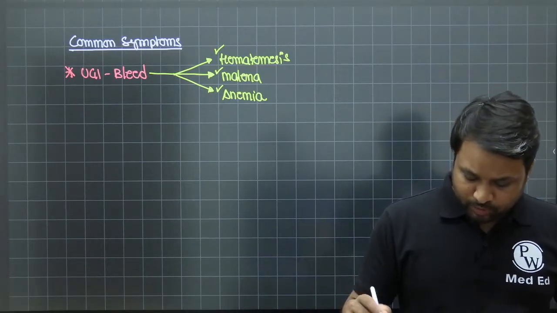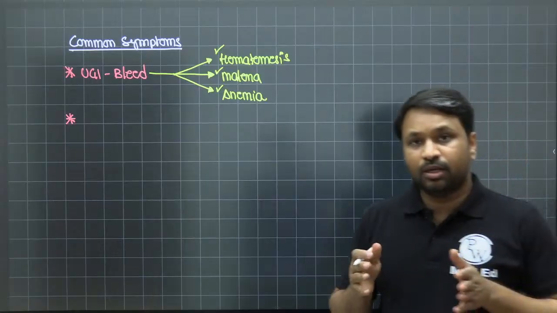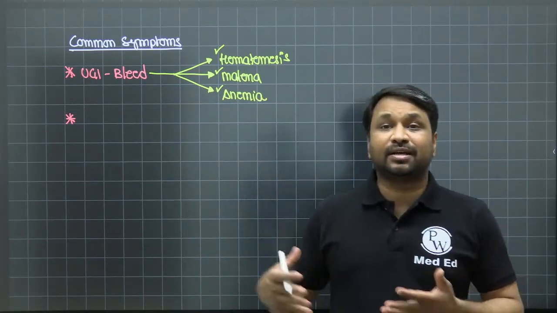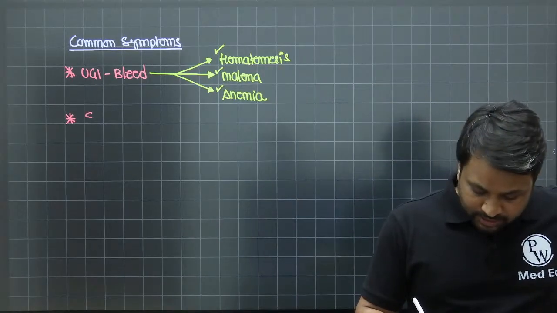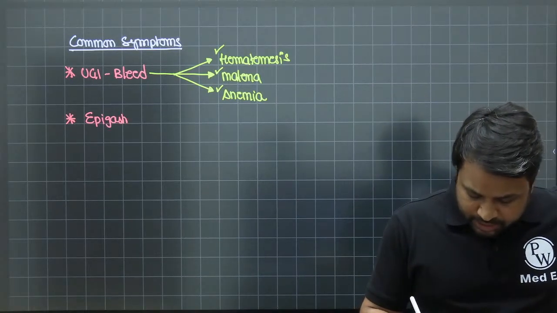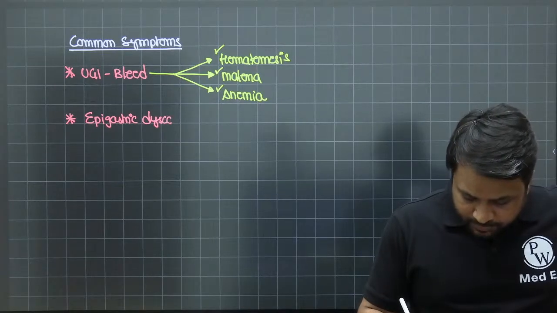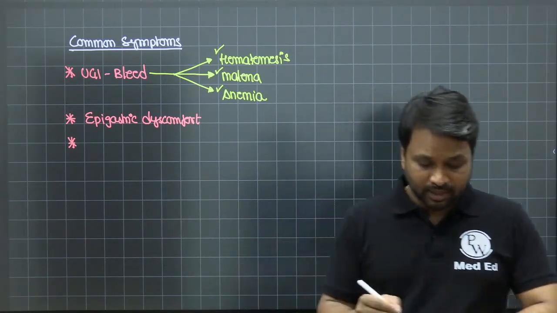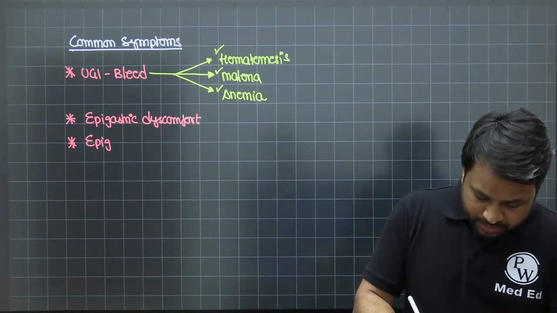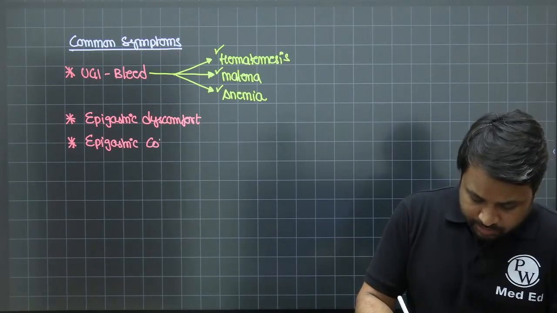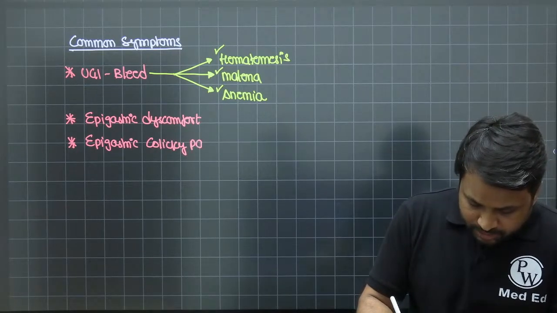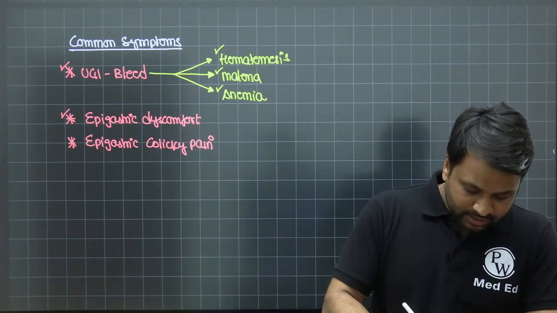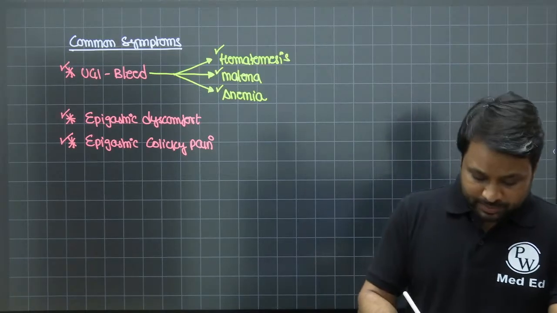Apart from that, as the tumor infiltrates into the wall of the stomach, it is going to cause some amount of referred discomfort and pain, which starts in the epigastric region. This can convert into an epigastric discomfort. Because it is also going to present a dynamic obstruction, blocking the gastric outlet, this can also present with epigastric colicky pain. So it has upper GI bleed, epigastric discomfort, and epigastric colicky pain.